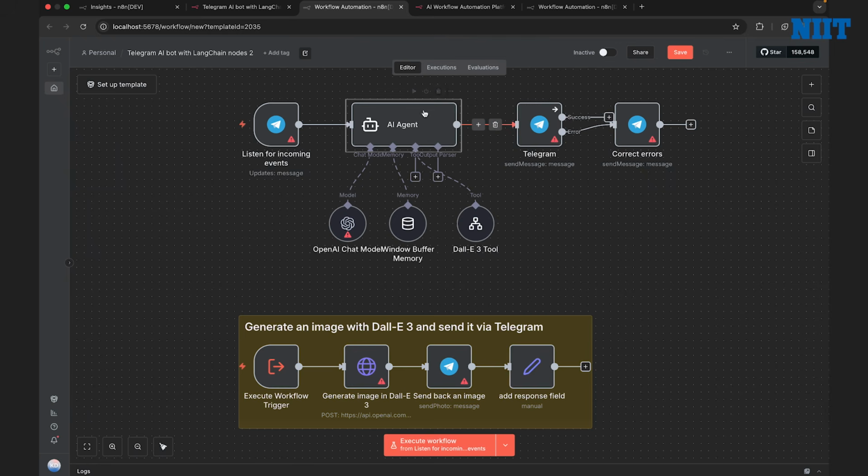Now second, we have our AI agent. This is the bot's brain. The agent receives the user message, the conversation history, a list of tools it can use, and a custom system prompt. And the prompt teaches the bot how to greet users, how to react to commands starting with /, how to format messages using Telegram-friendly HTML, and when to activate the DALL-E 3 tool. And based on the message, the AI decides whether to respond normally or trigger a tool.